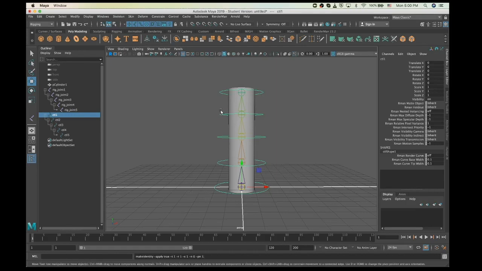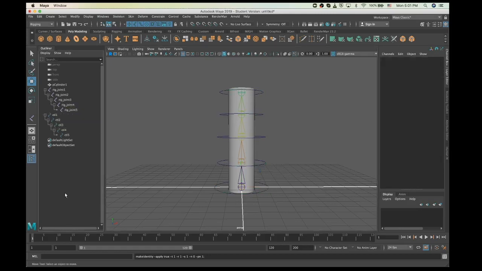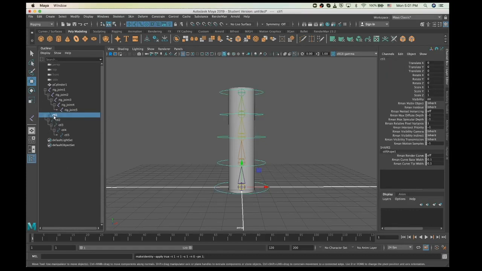So what I'm gonna do, I need to create a constraint, and I consider these controllers like the child of these rigs. Based on the same order, I choose the control 1, which is the root for this one, and I select the rig joint 1 2.